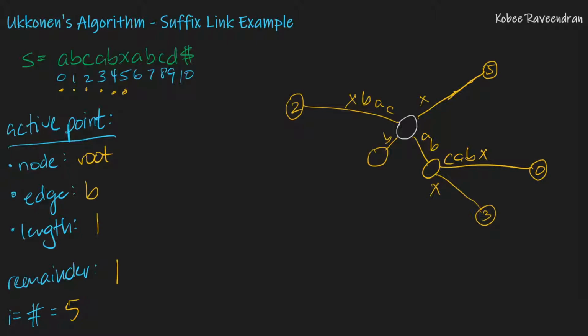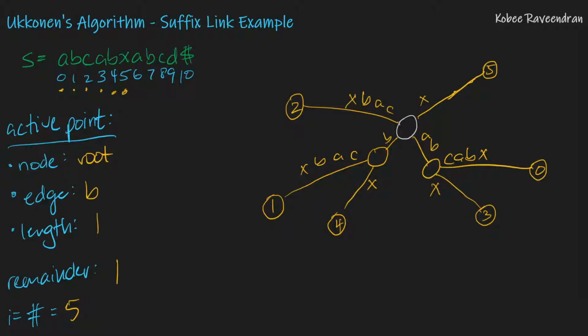I'll go ahead and make a new internal node. Our old branch was CABX, and this started at index 1. Our new one is just an X, which started at index 5 minus 1, which is 4. We can verify that right here. That's BX. And so now, as I mentioned earlier in the previous example, but we didn't actually end up using it, since we did create multiple internal nodes in the same iteration, we have to actually connect them with a suffix link.